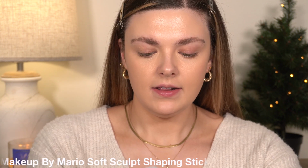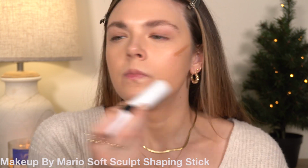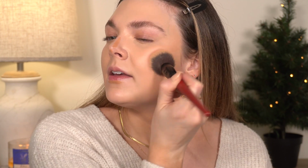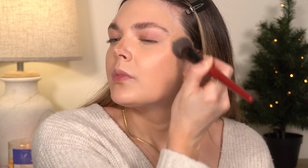All right, I'm gonna take my Makeup by Mario bronzer stick, and this one is the shade Light. I've been really obsessed with these, the blush and the bronzer stick from Makeup by Mario. They're so nice. I hope these are back in stock. I know the bronzer and the blush go out of stock quite a bit because I go to link them a lot of times and none of them are in stock. So I hope when this video goes up that they are in stock, but they're so good. The bronzers and the blushes, I love them both.